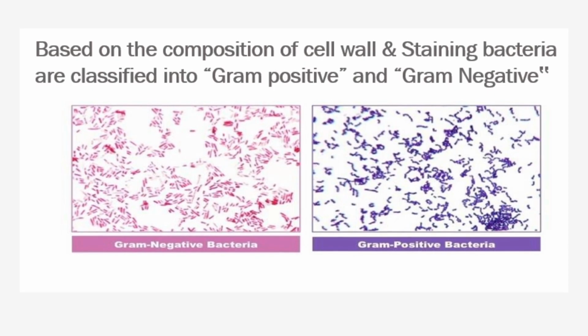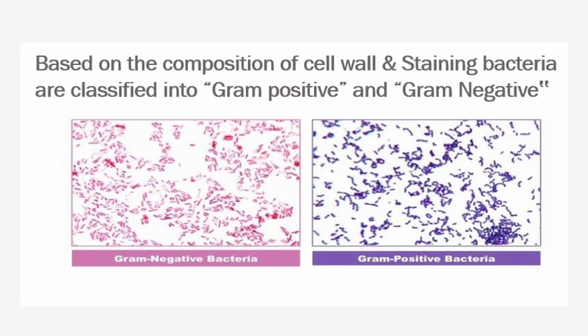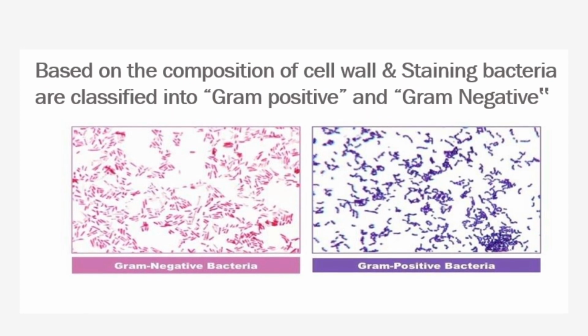The Gram stain binds to the peptidoglycan. Gram positive bacteria have many layers of peptidoglycan, which is anchored to the cell membrane by teichoic acid. Gram negative bacteria have 1 to 2 layers of phospholipid, and the peptidoglycan layer is the thin layer.